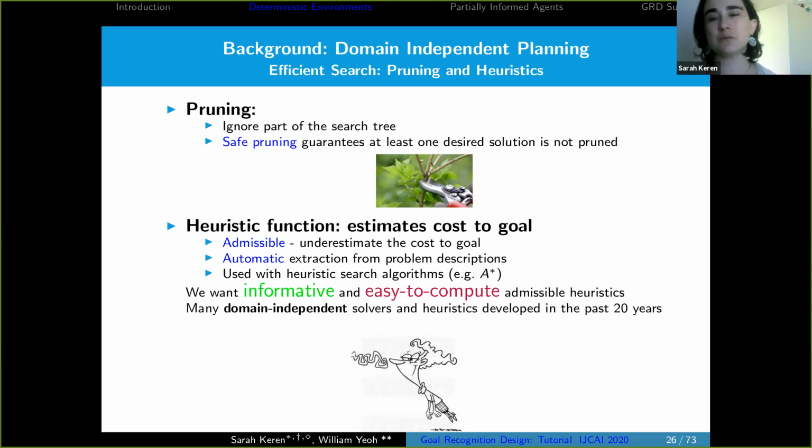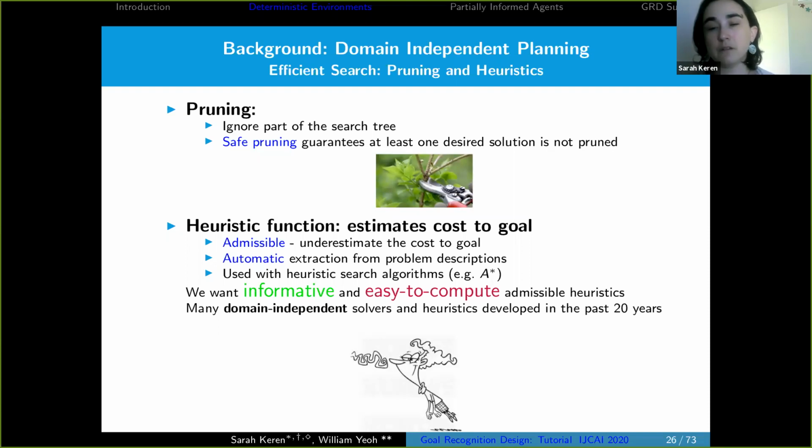We require these heuristics to be admissible in the sense that they underestimate the cost to goal, and we want to be able to automatically extract them from the problem description. We want these heuristics to be both informative and easy to compute. And of course, this is the trade-off that we need to consider: the more informative they are, the more expensive they are to compute, and vice versa.